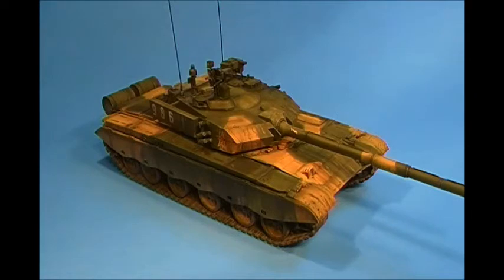They looked to the west and used a Leopard with a big heavy V8 diesel, 1500 horsepower, the long L48 main cannon, a 120 millimeter smoothbore. I'm pretty sure they went after the Leopard as opposed to a T90 or T72.